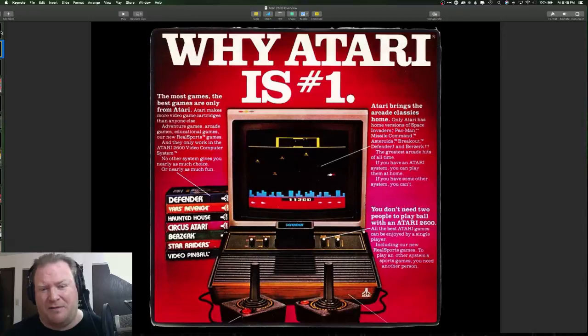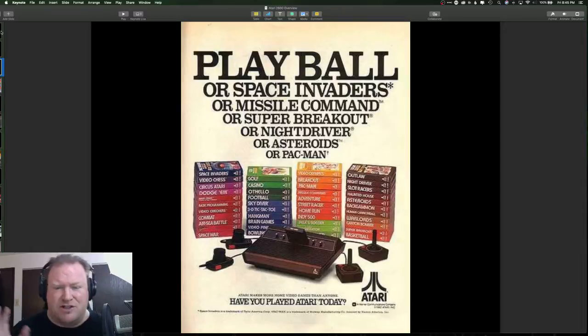There were a couple of other systems out there, but they just didn't have the titles that Atari had. Atari had Defender and Berserk. We'll play a little bit of that. They had Asteroids. They had Centipede. They had Tempest and Pac-Man and all these things. Like they just got the titles. Now, the graphics, as you can see, weren't that great, but it's like, okay, this was the thing. And they just had shit tons of software.